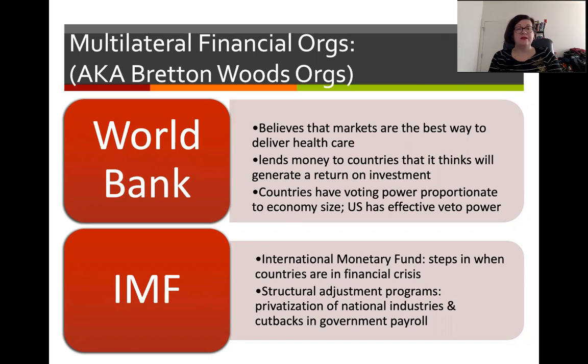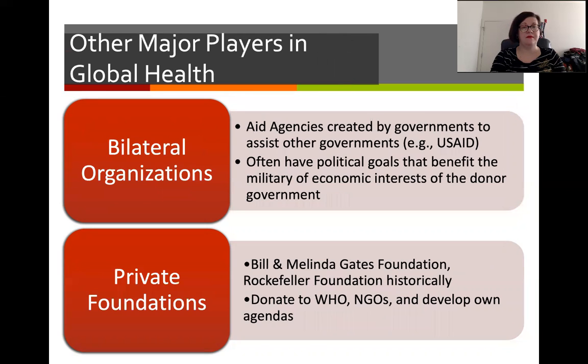The International Monetary Fund, or IMF, steps in when countries are in financial crisis. Frequently, this intervention takes the form of structural adjustment programs. Structural adjustment often includes the privatization of national industries and cutbacks in government payroll and employees. Often these steps can be devastating to government health systems, so many public health professionals are skeptical of the IMF.